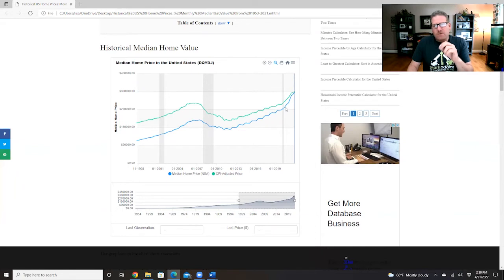This is 2020. And what happened in 2020? What happened at the beginning of 2020? We all know COVID hit. The government stepped in, they lowered the interest rate, and you can see this just taken straight up. But this is not normal. If you look at this over here, it goes up and down, up and down, up and down. And then over here, it goes straight up. And that's because they're trying to stimulate the economy. Well, guess what? It worked.